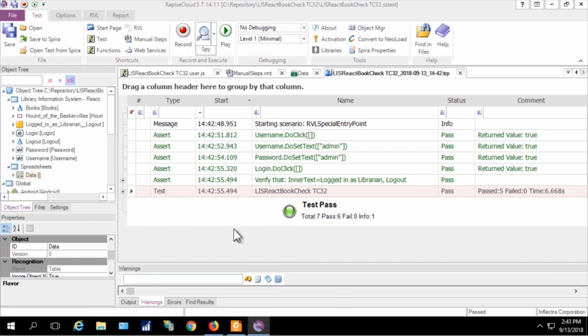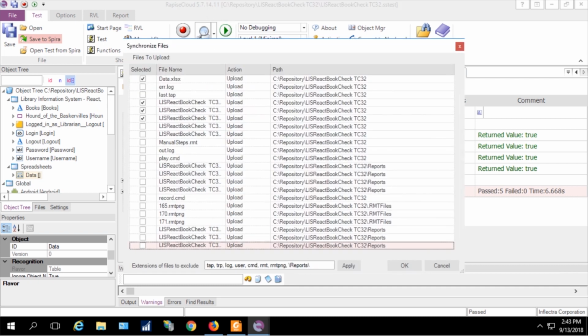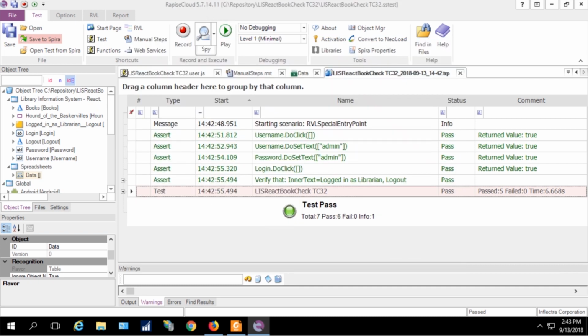So now I can save to Spira, and I have almost all steps of my manual test automated. So let's see how it looks and execute it one more time. So I press play.